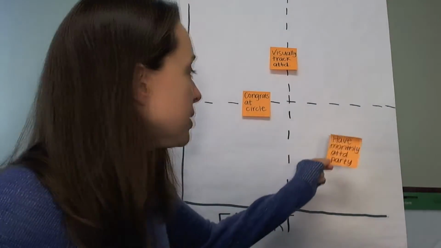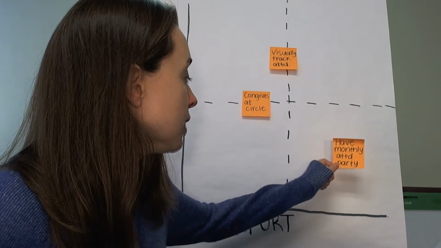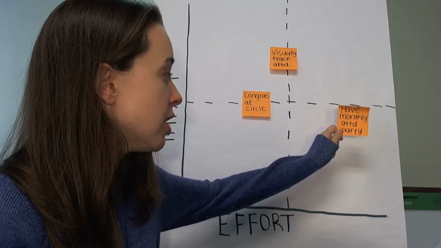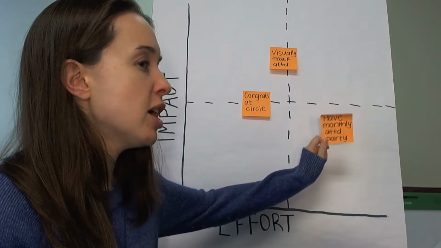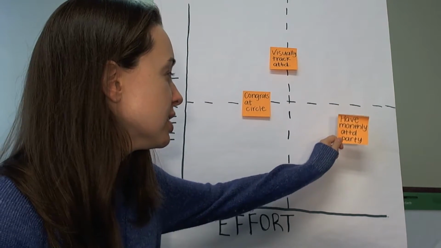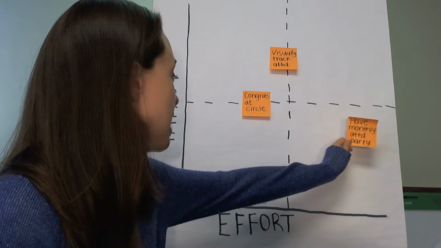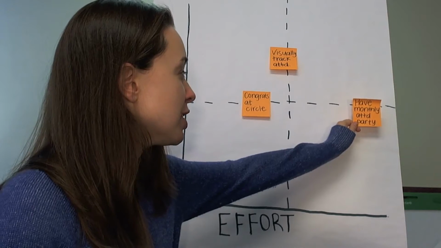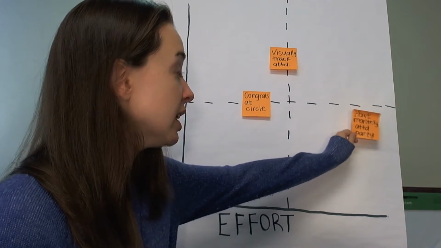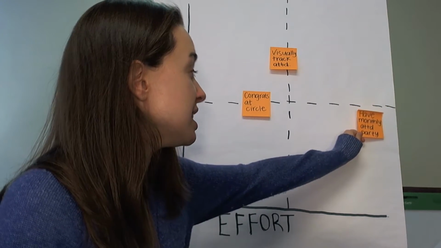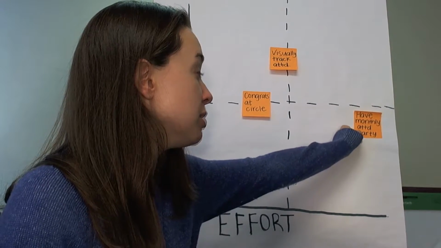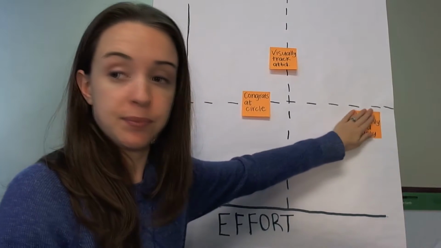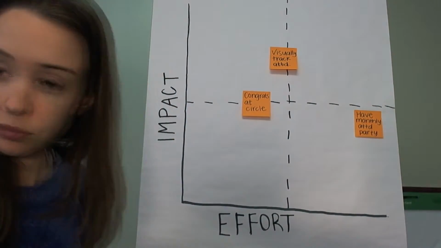So the effort to plan it might be high depending on what it is. We'll say that you plan on having a special party, and so they're going to have a certain staff that has to plan it, so the effort will be pretty high. And we think that the impact will be, the kids will feel special, but you also know that the kids really like the program, and so they might rather do the other pieces. So maybe lower impact, but pretty high effort. So it'll go there.